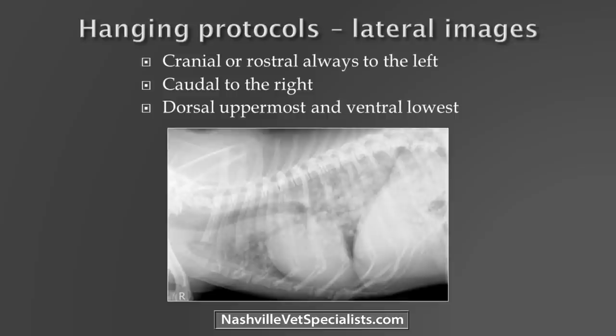This dog presents for coughing — yeah, that makes sense. He's got a diffuse lung pattern, looks kind of nodular. Is this fungal or cancer? Well, does he have a fever? What's his CBC look like? Radiographically it could go either way. In this case it's actually blastomycosis. They did a study looking at organized versus non-organized approaches to thorax review — no difference between the two as long as you're looking at everything. The hardest part is when something's obvious: you go 'shiny' and forget about everything else.